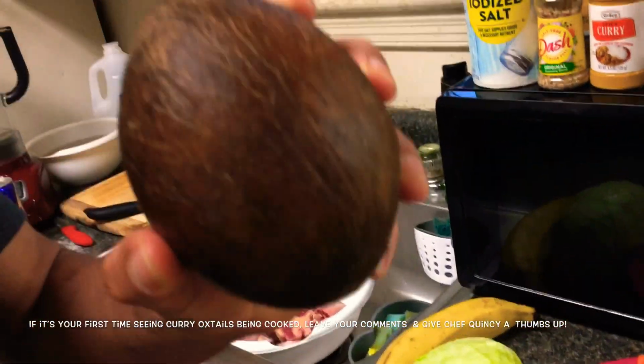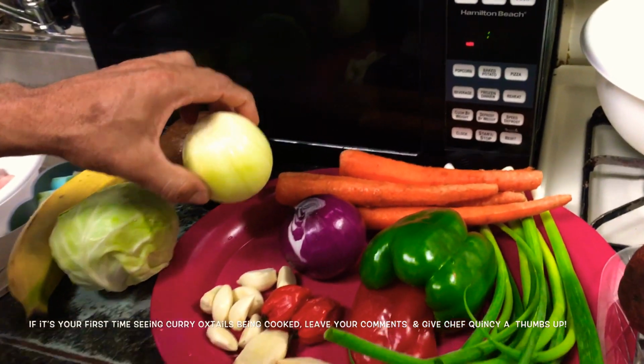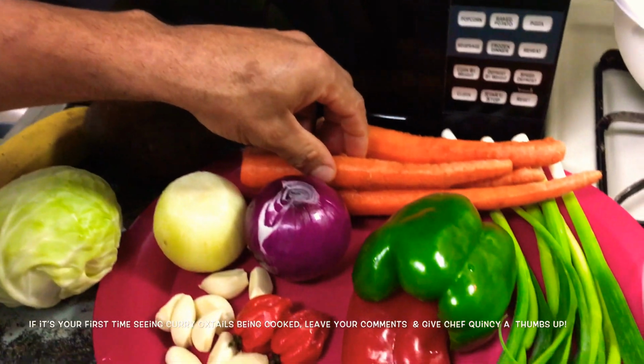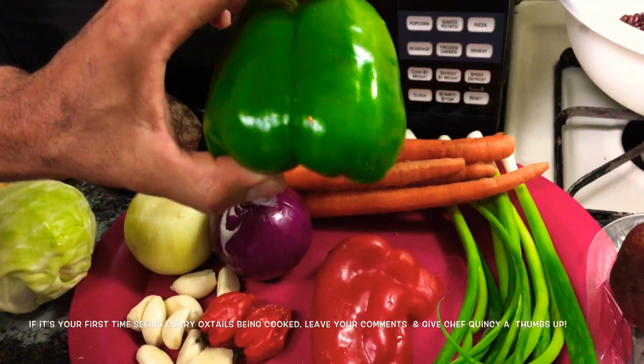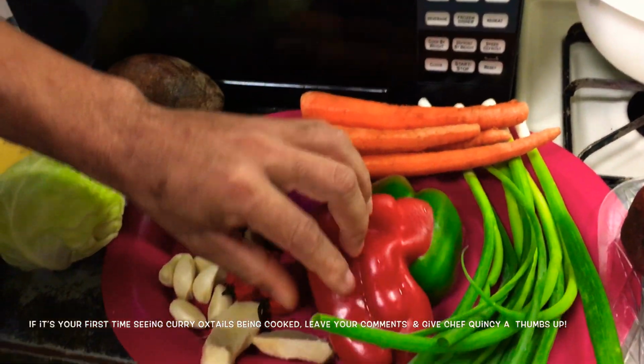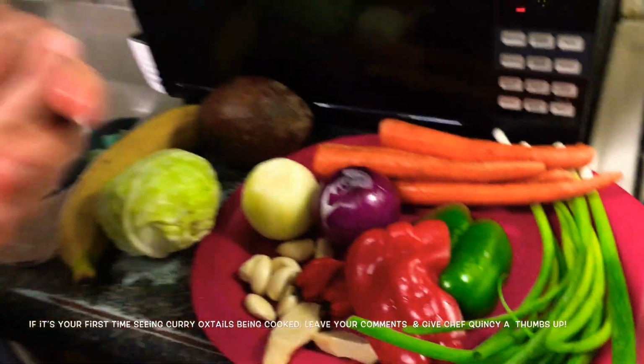We also gonna make some rice and peas. This coconut is for my rice and peas. I also got my onion here, I got a red onion, I got my carrot, I got my bell pepper. And I got a bell pepper right here also, and my scallion. So check me out in the kitchen doing some cooking.